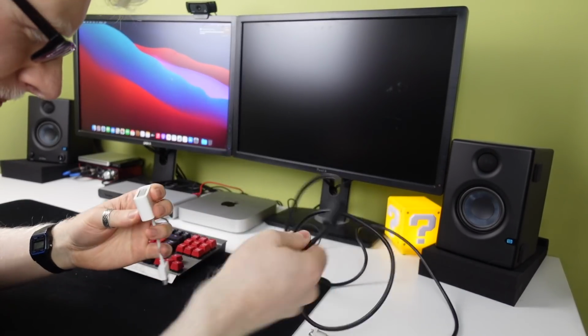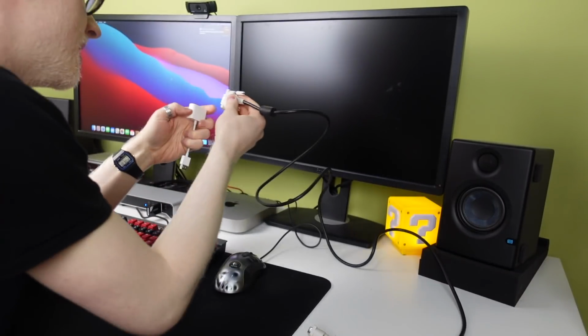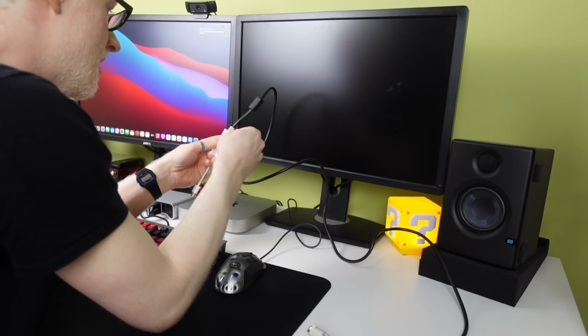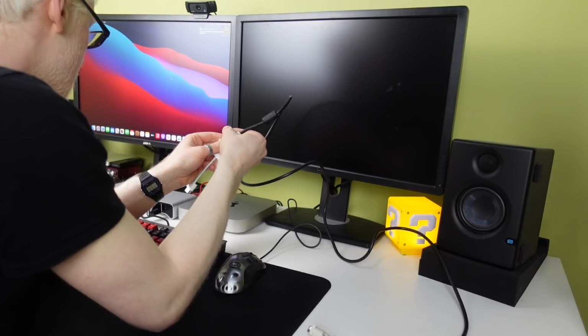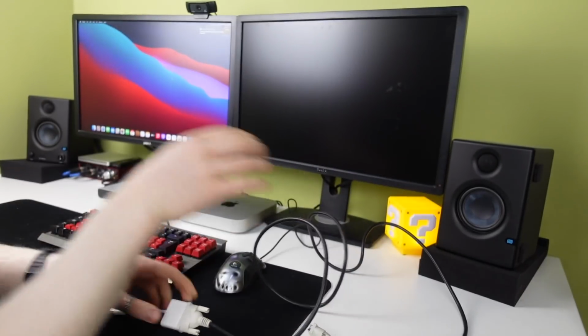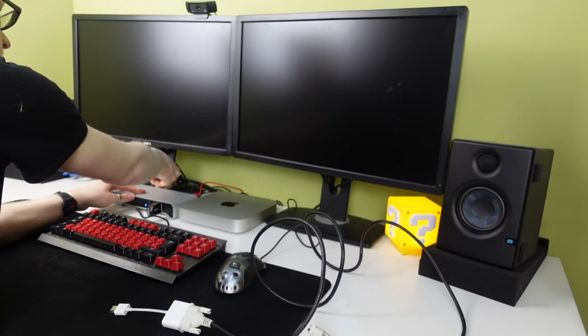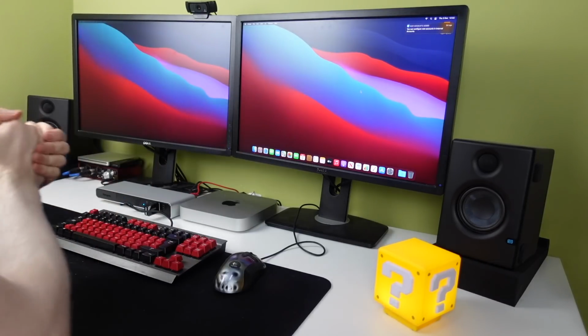Okay, water leaks aside, the way we're going to do this is with an Apple HDMI to DVI adapter. I do have an HDMI to DVI cable, but it is the chunkiest thing in the world. And this DVI cable is a little bit thinner and easier to handle, so we'll go for this. Let's figure out which DisplayPort cable we're currently using. DisplayPort connector. Oh, okay, so it's that one. Okay, here we go. There we have it. Nice. Dual displays running off the new Mac Mini.